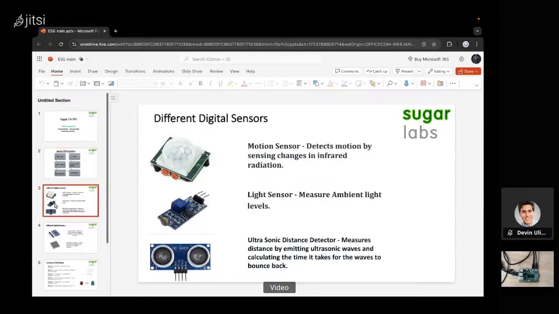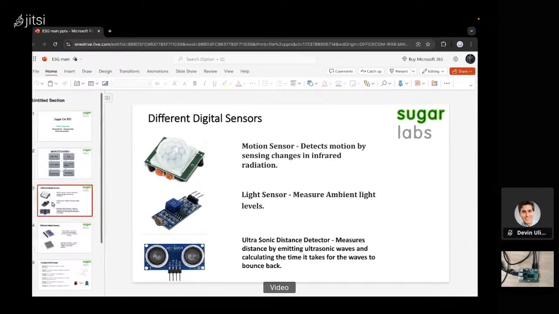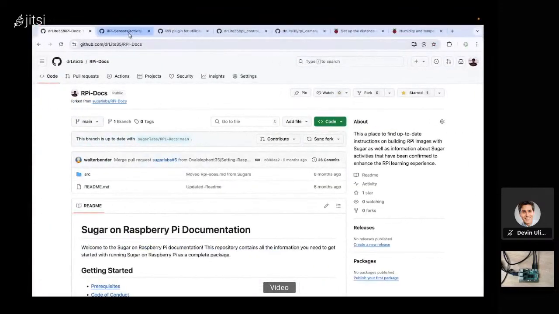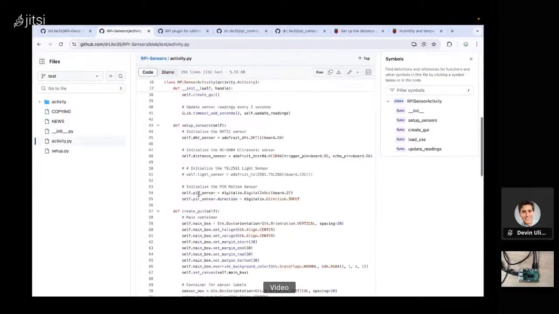Coming on to the sensors, there are 3 digital sensors which I have mainly used. This also includes a humidity and temperature sensor as well. These are a motion sensor, a light sensor and an ultrasonic distance sensor. Let me go through the sensors which I have used. Here I have written the code that provides the setup, and directly using the GUI we get the final values without going through any hassle to set up the code.